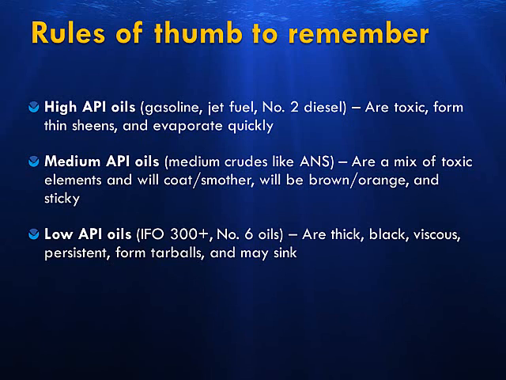Medium weight oils are often a mixture. They may have an acutely toxic component, but they may also be persistent enough to cause a smothering impact. Low API oils are going to be thick, heavy, black, viscous stuff. You may see them form into tar balls. They may not have as much of an acute toxicity issue, but might be more of a smothering impact or a long-term chronic exposure impact. They're also stickier, so they may be more likely to pick up sand, for instance, and sink offshore.